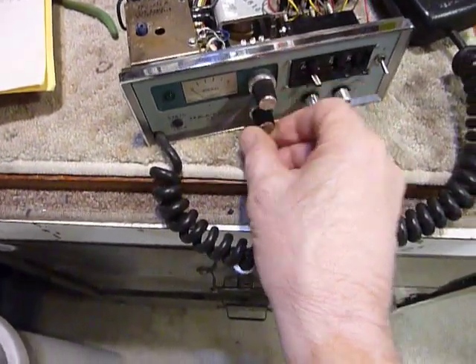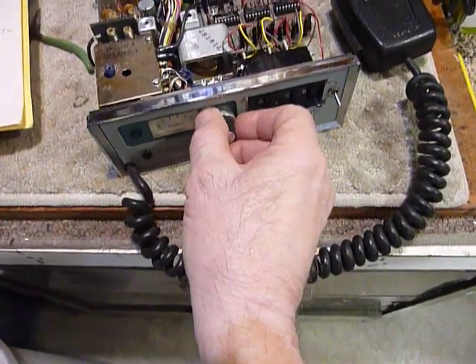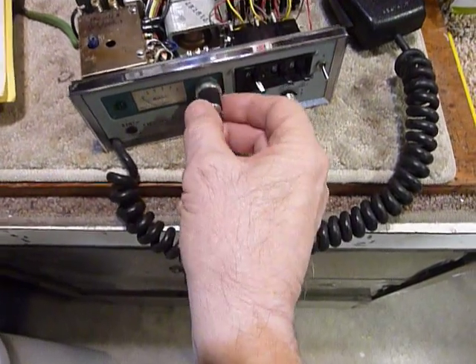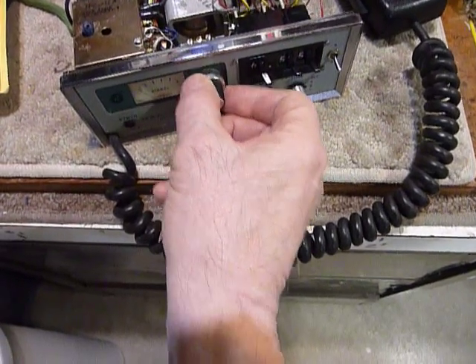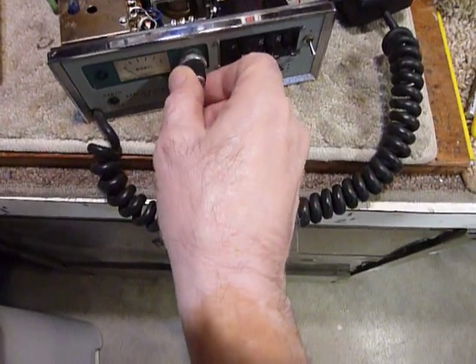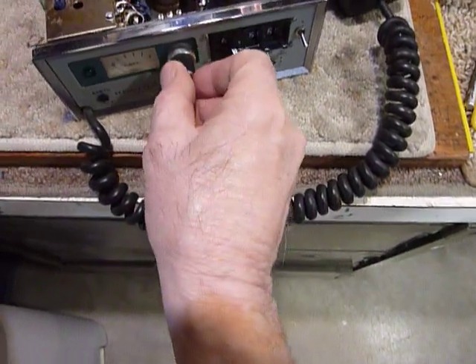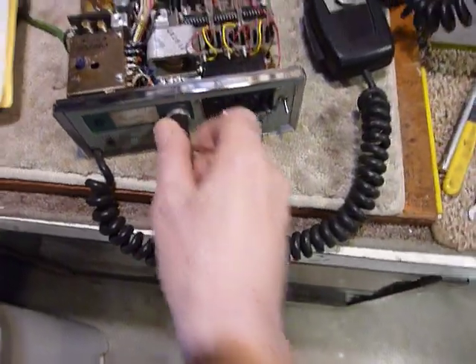I also wanted to mention that these knobs sometimes will push on too far, and if they do they will jam. I took this one apart and found out it was jamming because the base of the knob slipped over the nut tightly and you couldn't turn the knob — I thought the thing was frozen. When I took the knob off I found out it wasn't, so I put a washer with a quarter-inch hole behind this knob so you can't push it on too far, and there's no problem with it jamming again.